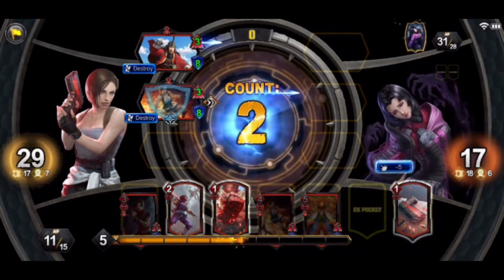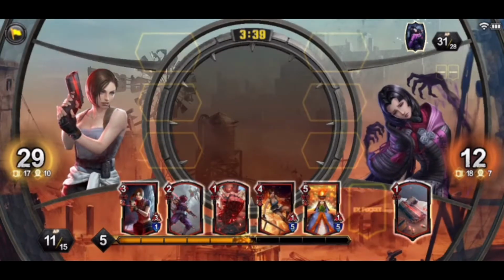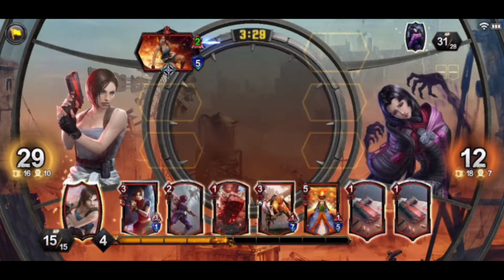Okay, clear out your nasty board. Okay, now I get to push. They wait for some reason. They'd be using Despair right away, but they're not. Don't know why they're not using Despair.